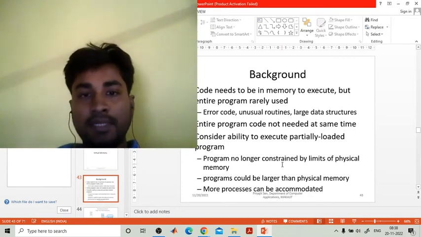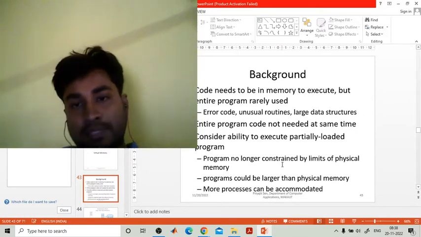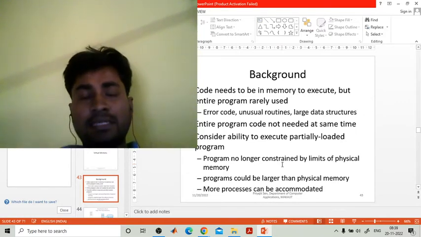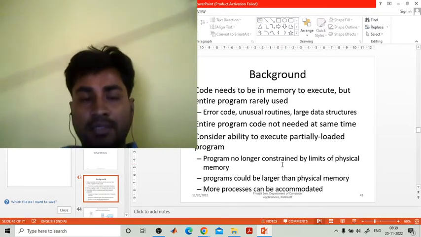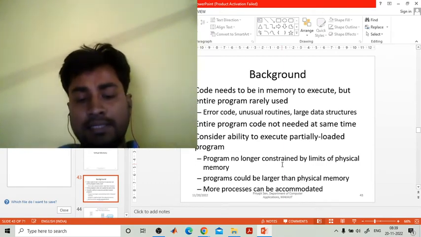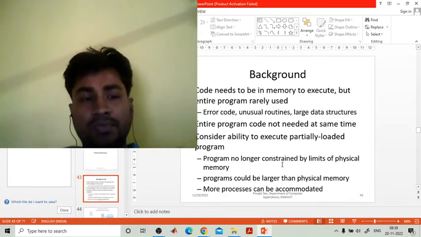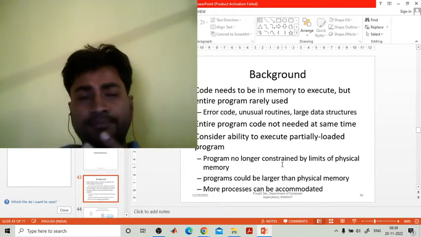But the entire program is not used. There are some parts of the program, like the error code, the unusual routines and the large data structures, that may not be used. You have studied data structures like linked list, stack, queue, and tree.